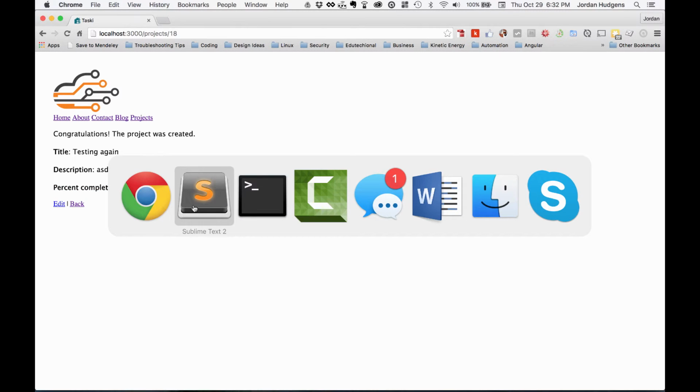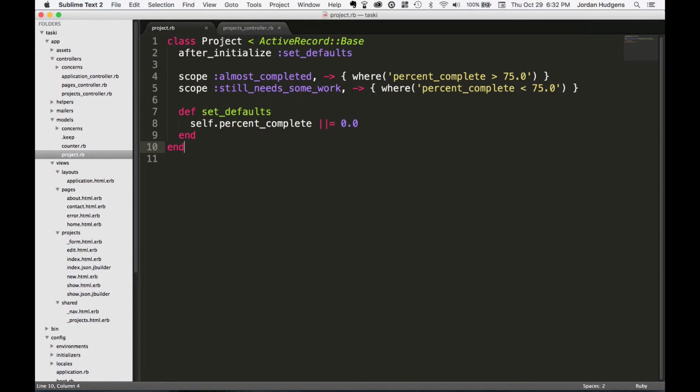Now, one last thing, you may wonder why I used after initialize. There's actually a pretty long list of callbacks, and one of them that you may be tempted to use is after create. But the problem with this is what will happen is with after create, you'll actually wipe out values that you may or may not want to wipe out. So say that you have a default that you set up and you have a certain value you want assigned to it. If no value is there, after create will actually go after the whole thing's been built, and then it'll go and assign that value afterwards instead of right at the beginning.